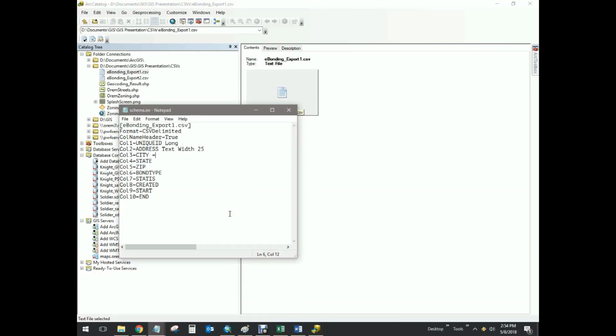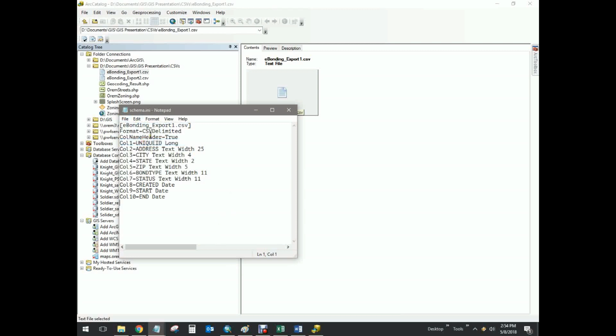The city was text width 4. State was text width 2. The zip was text width 5. Bond type was text width 11. Status, oops, I spelled status wrong. Text width 11. Created is a date, start is a date, and end is a date.